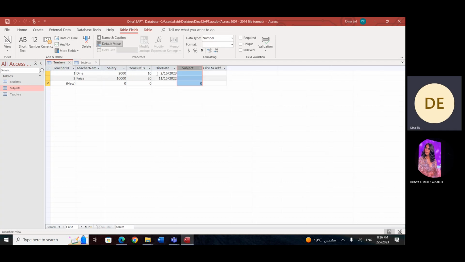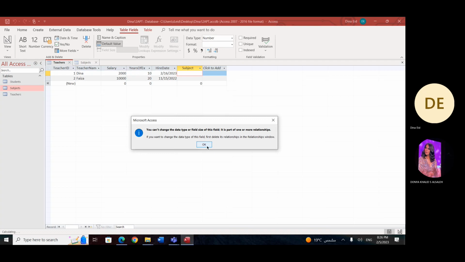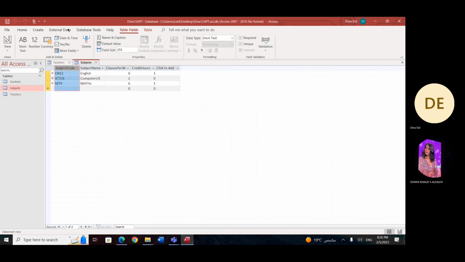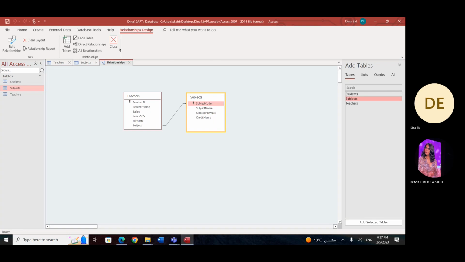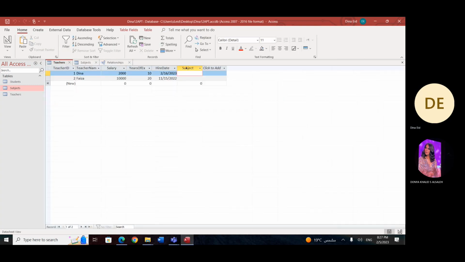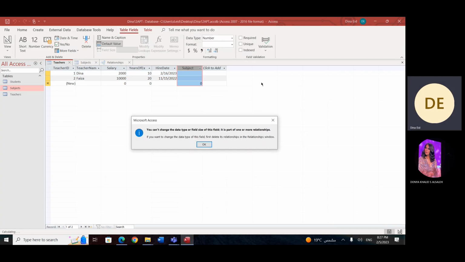Okay, short text here. Well, it did not save the relationship. It says you need to delete the relationship first. Okay, so go again here, fix this. This is going to be a short text, similar to the kind that you have in the other one.